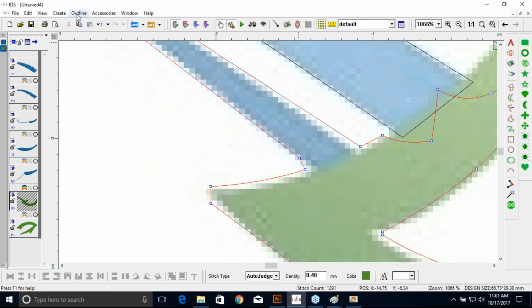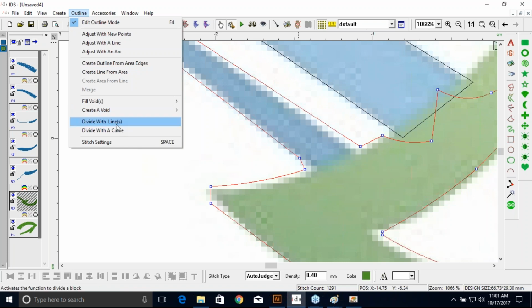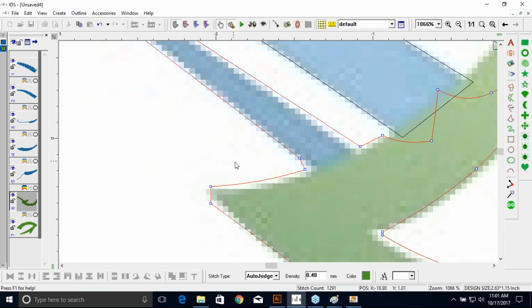So with it selected still, I'm going to go up to outline, and we're going to go to divide with line. When I choose divide with line, my cursor turns into a little crosshair. I don't have to be exact on this. I can change it with our other tools, but I'm going to try and get close to this corner right here. And we are starting outside the red area, or starting outside of our area. Left click. I cross over into the other area, come all the way across, cross over that red line, and left click. Once I make my 2 points, I can hit enter to end the inputting. If I don't like a point I made, I can always hit backspace and go back one at a time.